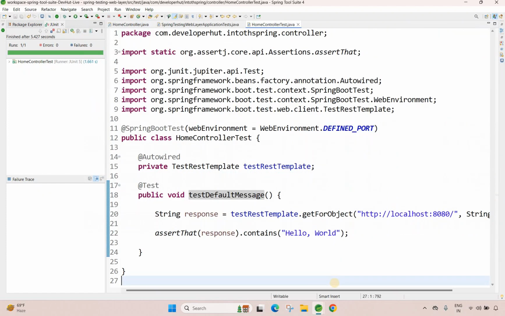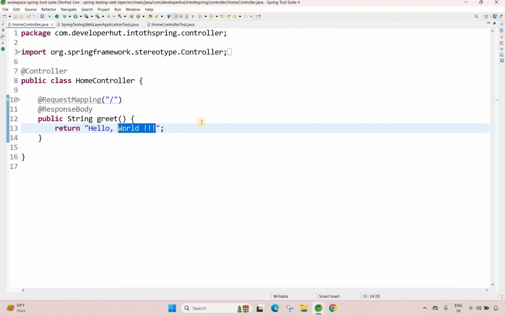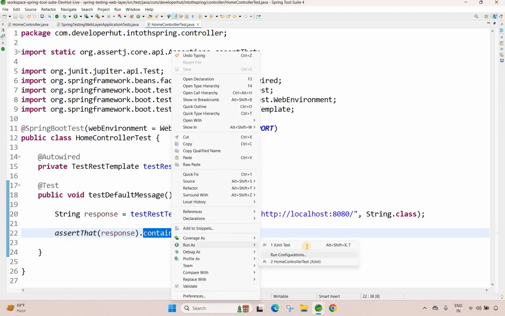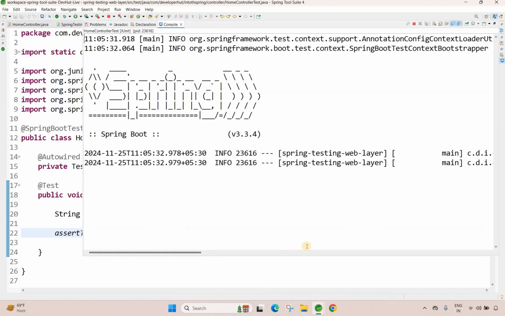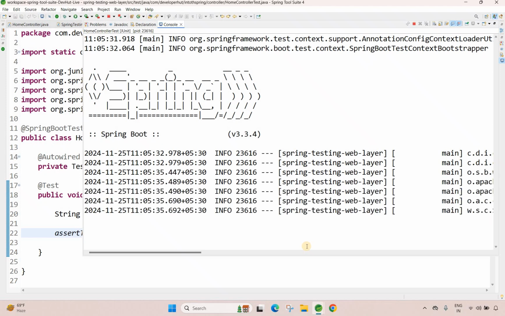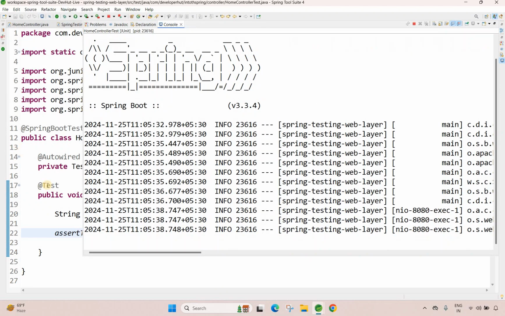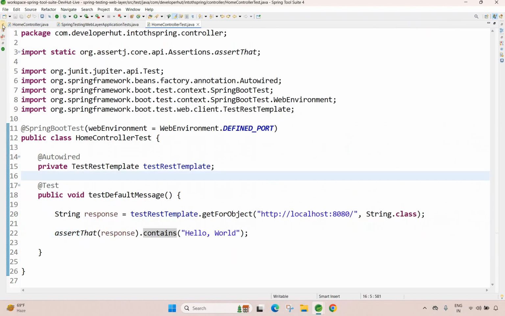So you know that someone else wrote this test case, and he knows that the output should be hello world. Now by mistake, in the future, you change this application. If you run this, it will definitely fail. Now here the test is a little bit not correct because you added a contains here, right? So this is not contain. Let's say I completely change this, I say user, and now let's try to run this again. This should fail because it is not containing the hello world. Your string definitely does not have this hello world. Okay, so this is how we can execute your test cases.